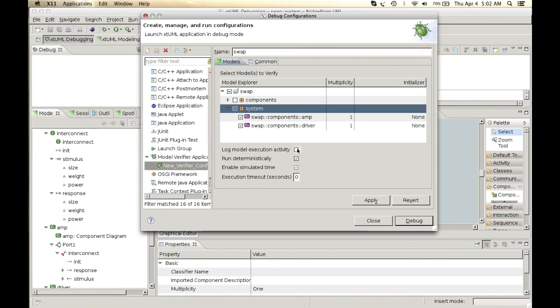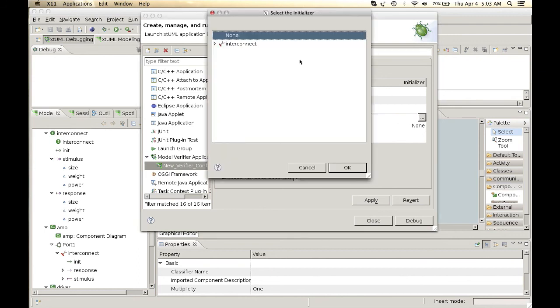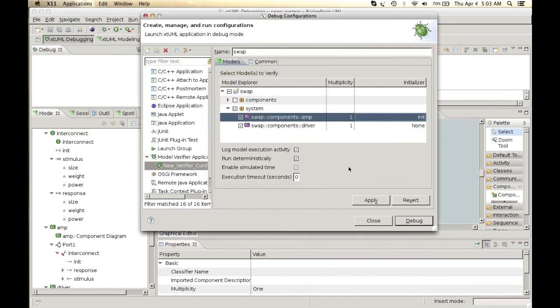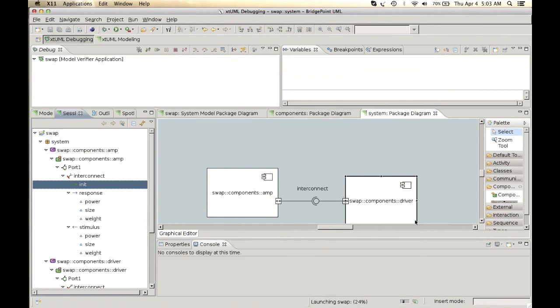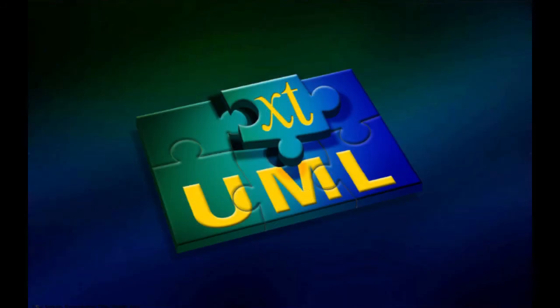We will log our execution activity and we will set our init message as the initializer message and start up the debug simulation. It will invoke the initialization message and begin the simulation.